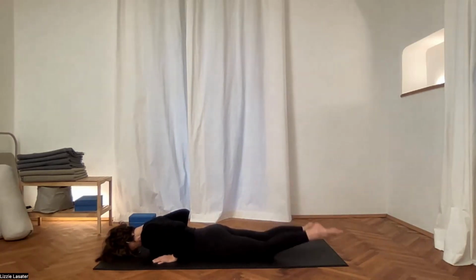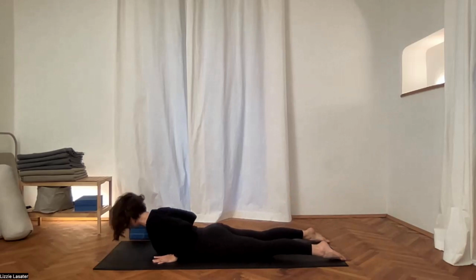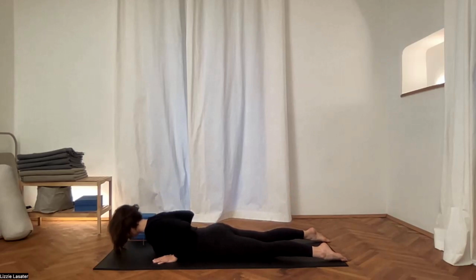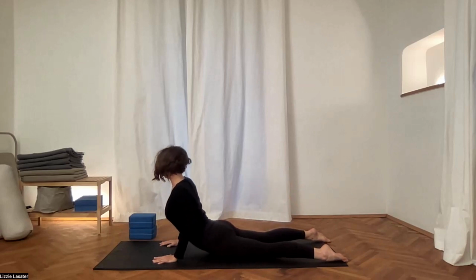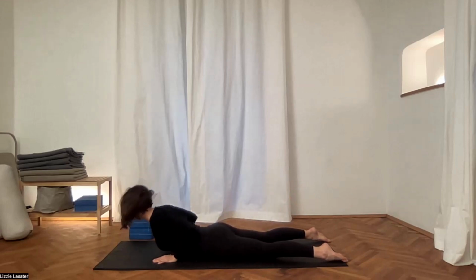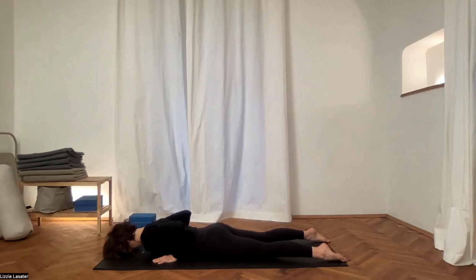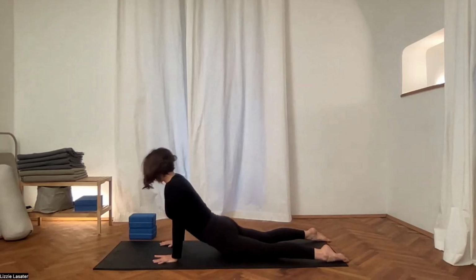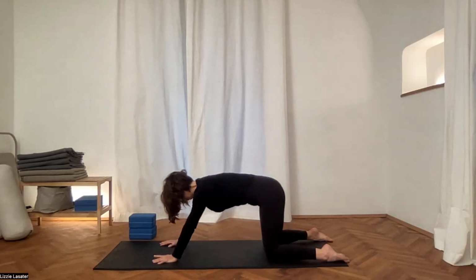Forehead down, turn the tops of the feet down, and inhale. Lift up into baby cobra, exhale. Release. Inhale. Lifting up any amount, exhale. Bring the shoulder blades first down your back. Lift the chest and inhale. Come back to hands and knees.